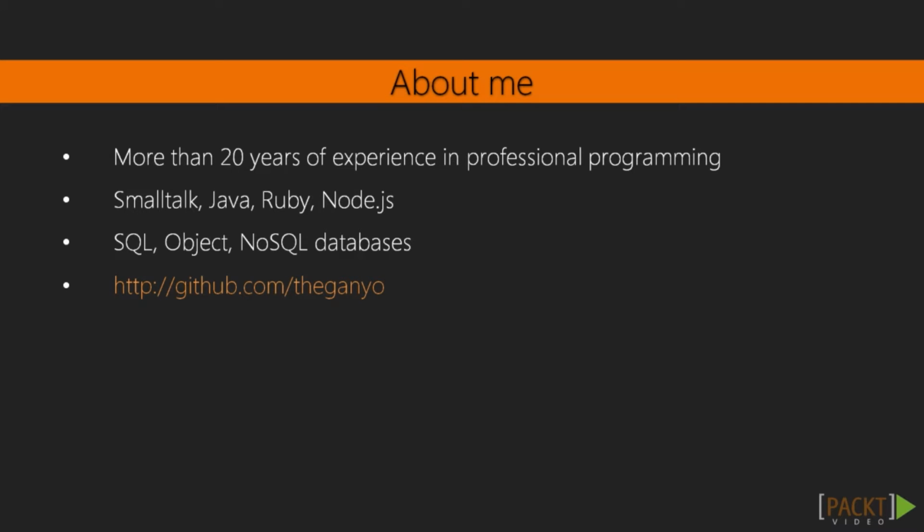I'm a programmer of 20-some odd years, and I've worked in various languages: Smalltalk, Java, Ruby, Node.js. I've worked with various backend databases on SQL, object, and NoSQL platforms. You can find out a little more about me and the projects I've been working on recently on GitHub. Just look for Gagno.